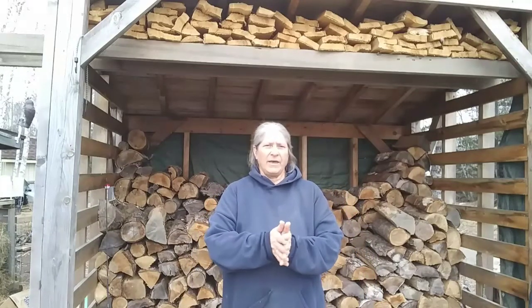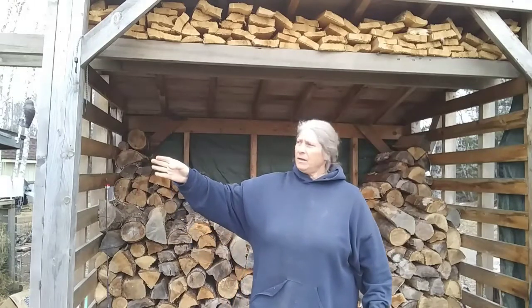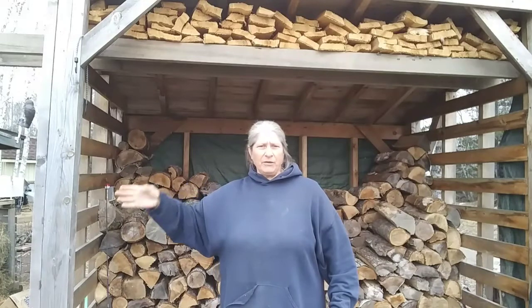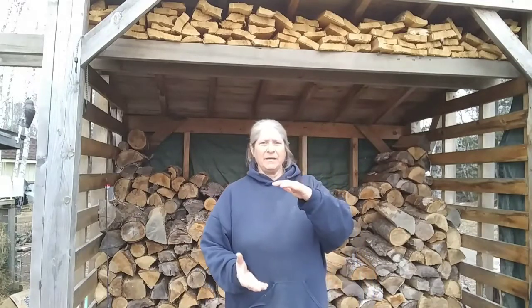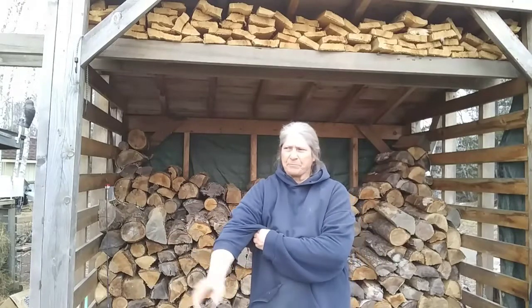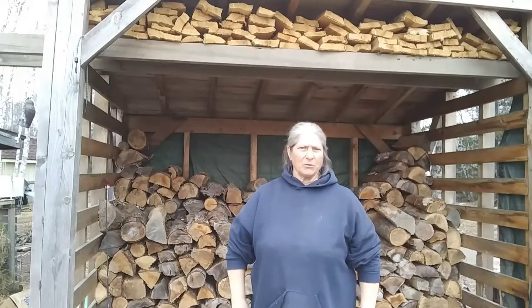I am getting anxious to catch some fish to put in jars. I did walk up into my garden — about three quarters of it is free of snow, but there's still ice up there and the frost is still coming out. When you're walking on it and it gives, it's pretty jarring on the back. I walked around my garden — there's a lot of pickup. I pulled what I could out of the dirt: tomatoes, sunflowers, all that stuff.